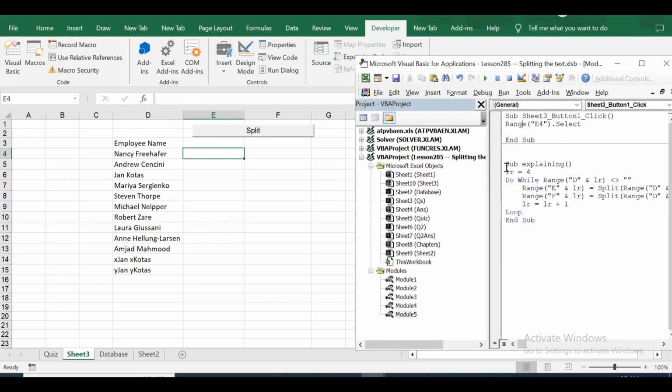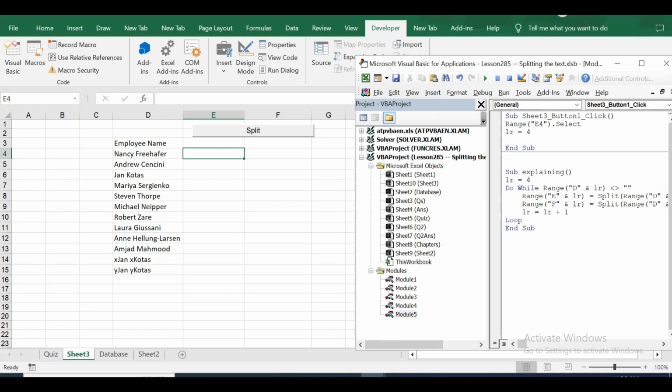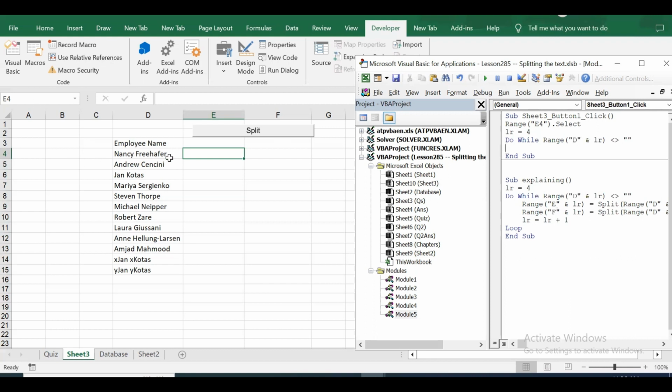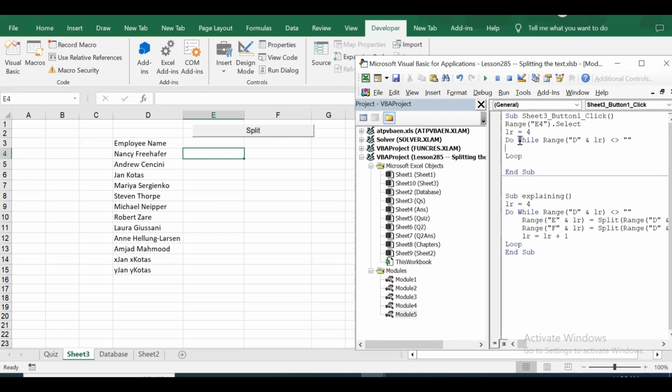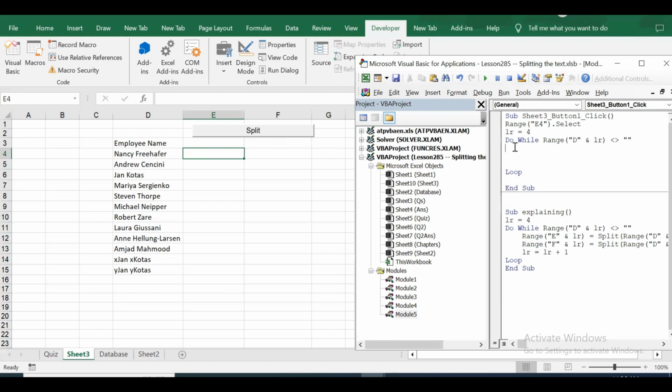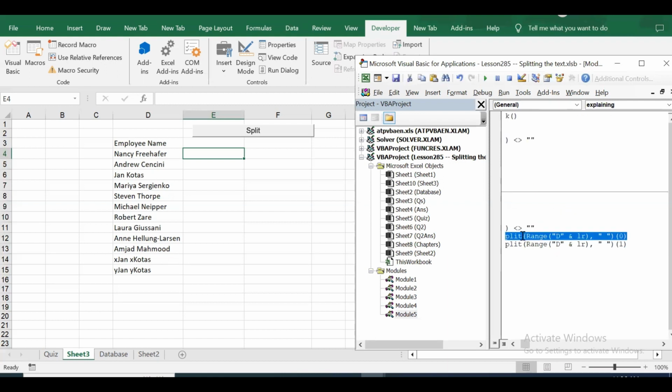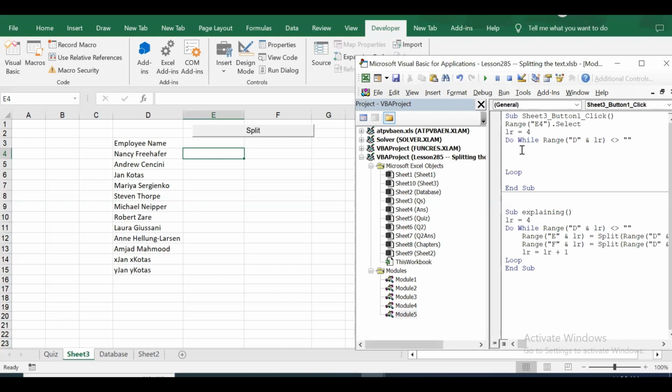The next thing is that we will need a variable, so that we can get a loop, which is called a do while loop, right? It runs until the position in D becomes a space. All we write within this loop is going to be acted on; the computer will perform these instructions which we are going to give it. So the first instruction is that we split, and we take the first name. Let's do that.